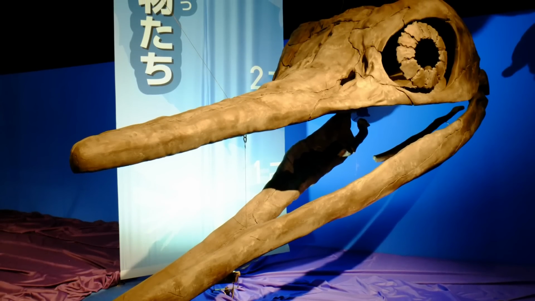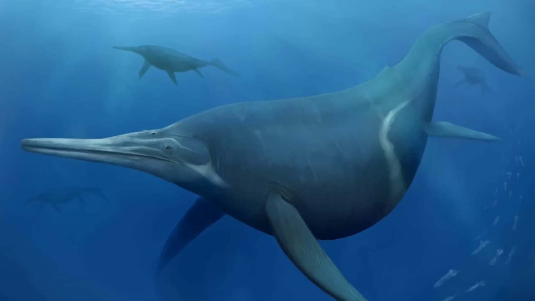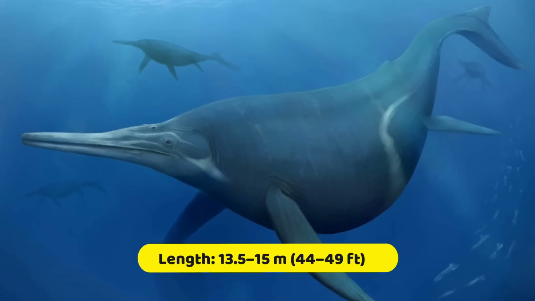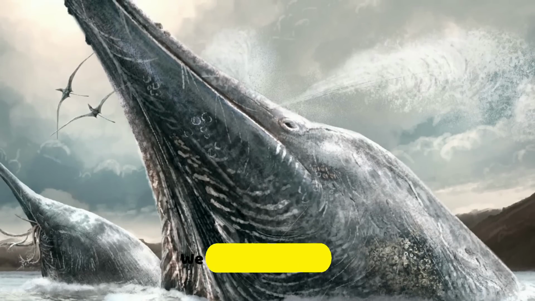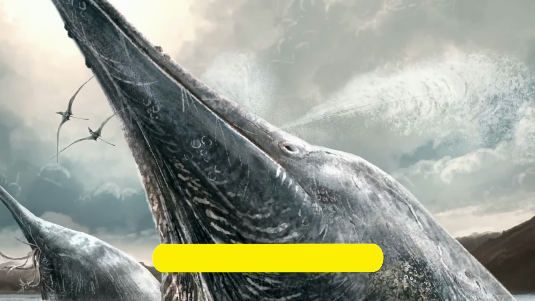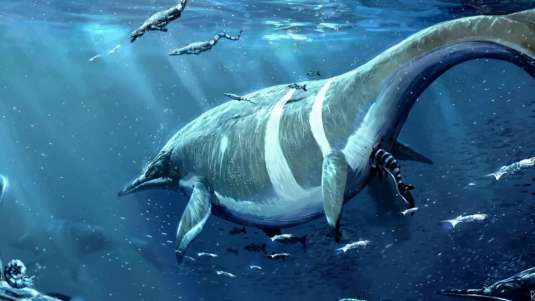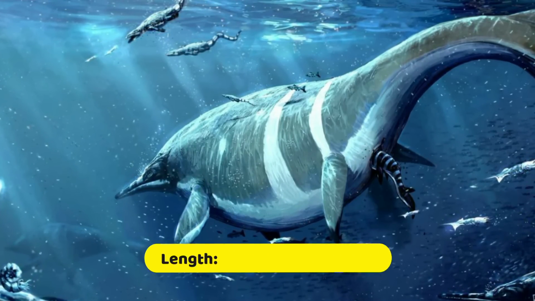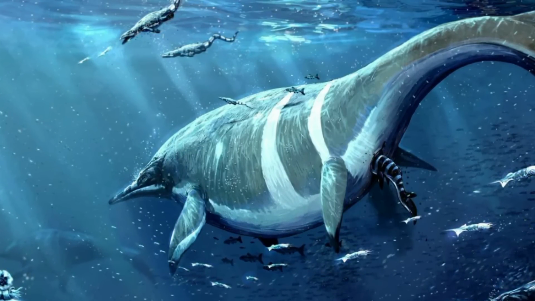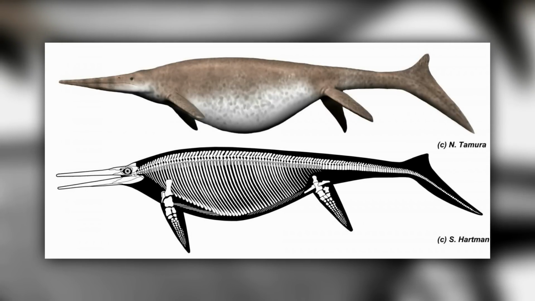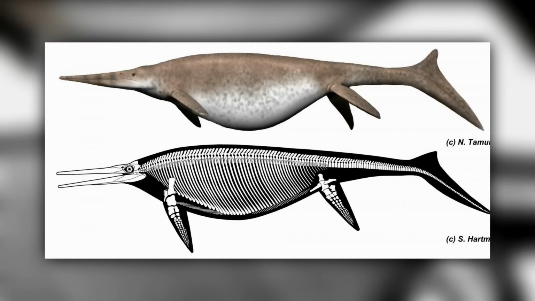With a large skull about 2.75 meters or 9 feet long, Shonisaurus popularis measured around 13.5 to 15 meters or 44 to 49 feet in length and 21.6 to 29.7 tons in body mass. Shonisaurus sicaniensis was one of the largest marine reptiles of all time, measuring 21 meters or 69 feet and weighing 81.5 tons. Shonisaurus had a long snout, and its flippers were much longer and narrower than in other ichthyosaurs.